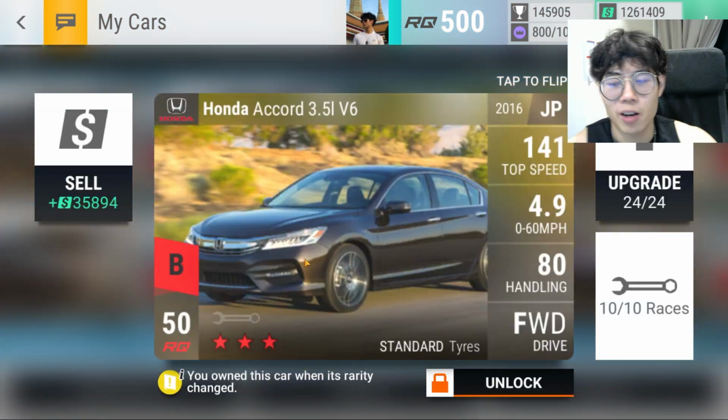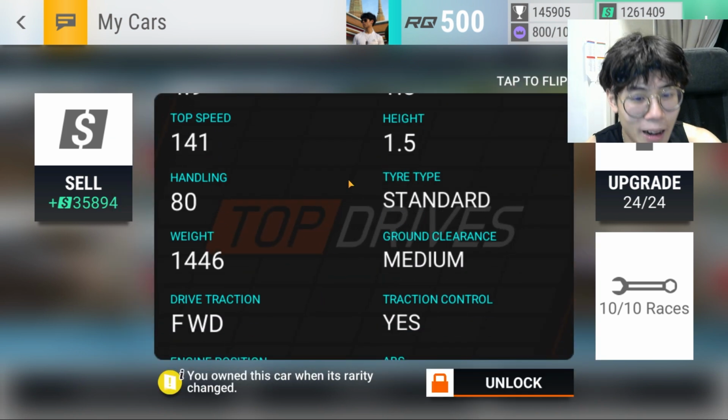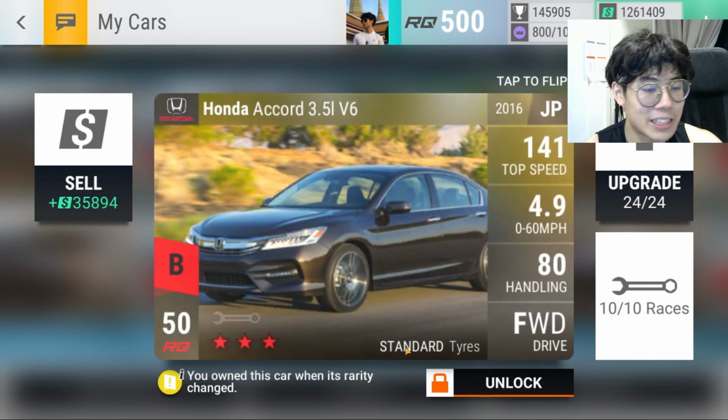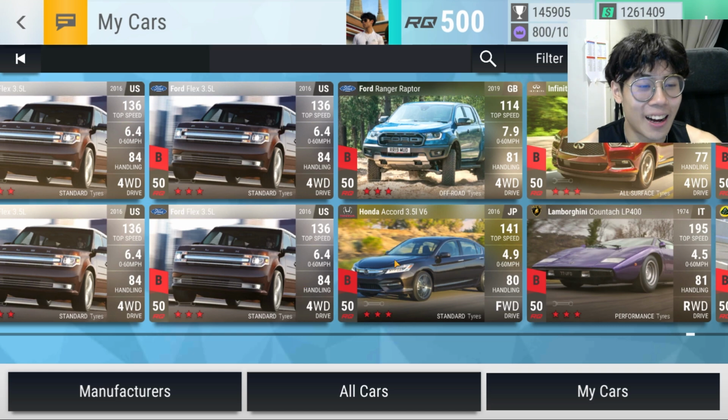I got my drag spec Honda Accord. I still think this is the best way to upgrade the Honda Accord, because for an RQ50 standard tire car, it has a ridiculously low 0 to 60, like 4.9, sub 5 seconds. For a standard tire car with medium ground clearance, that's actually really impressive. So yeah, that's drag spec.